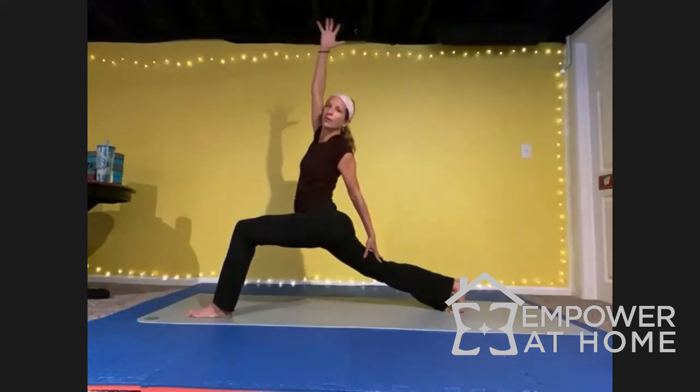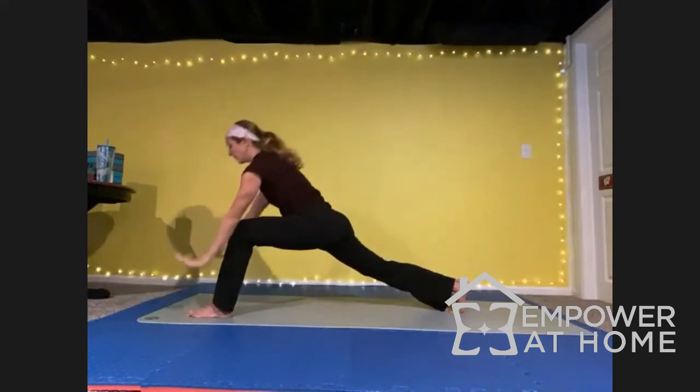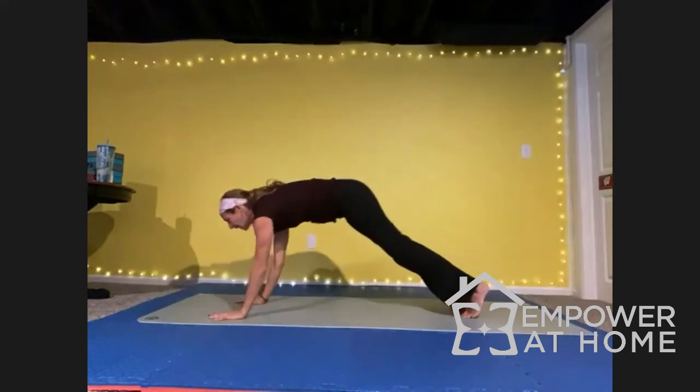And then reverse it, bring the left hand to the right thigh. Right hand reaches up and over. Come forward to a crescent lunge. And then plant hands. Step back and take your flow.